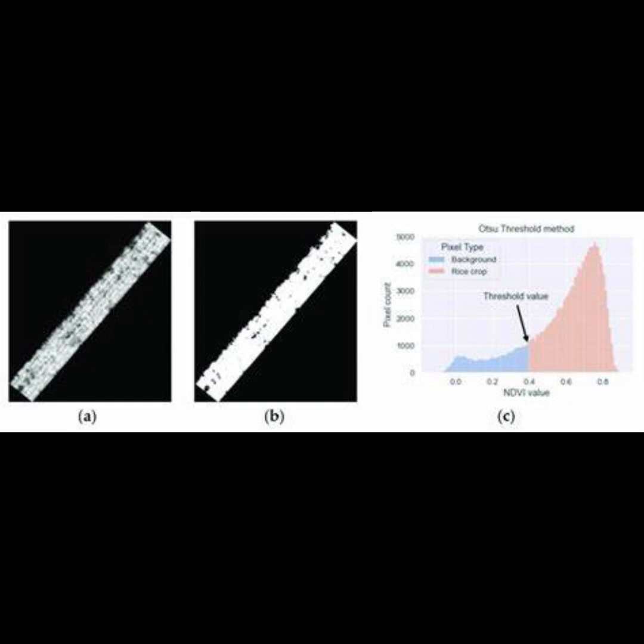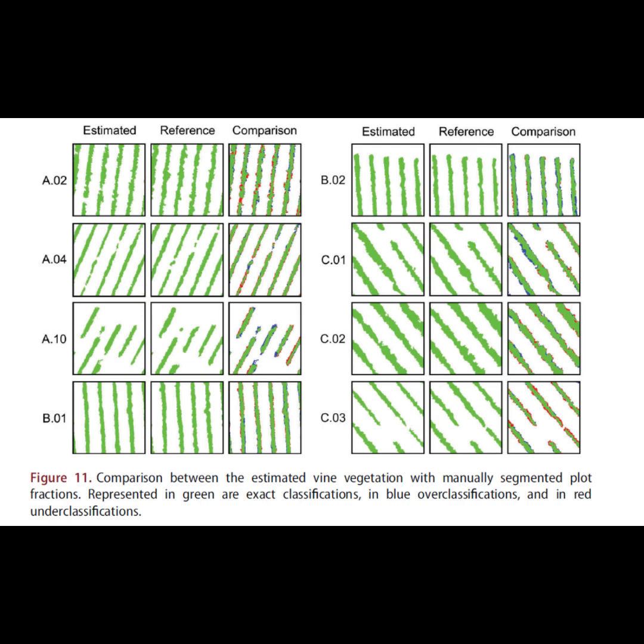The first step was calculating the vegetation index, which resulted in a grayscale image. The second step was converting the grayscale image into a binary image using Otsu's thresholding method in this case. The third step was to filter the binary image to remove the small clusters of pixels that are unnecessary. These 3 steps have been explained in this picture. The last step was comparing this processed image with an image that was manually segmented.